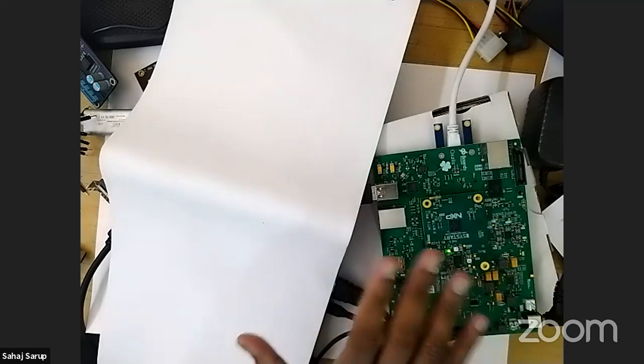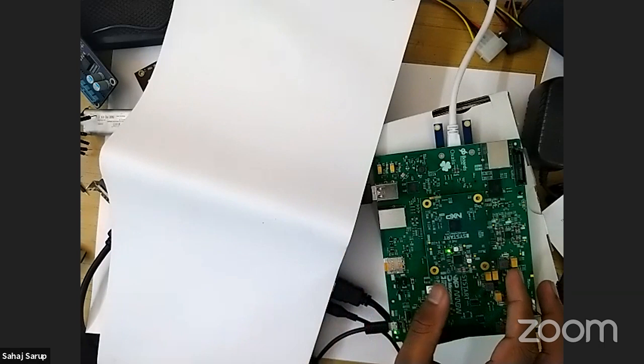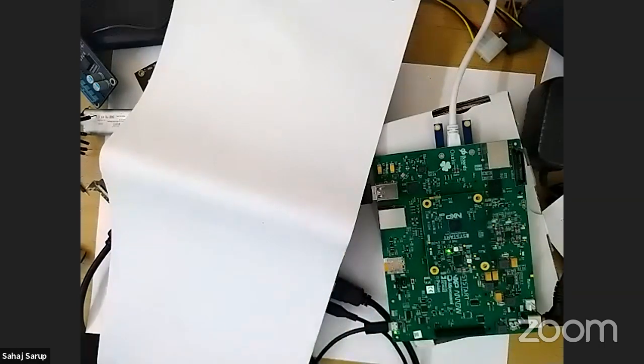After this demo, I'll disassemble and maybe show it from other angles. You'll be able to see it's on two connectors, which look very similar to the high-speed connector we have on CE boards. So there's two of them, and it sits right on top. Nice. All right. I'll let you take it away now, since we're going to be showing the demo.